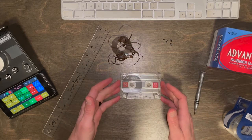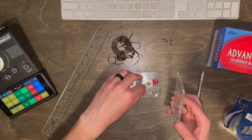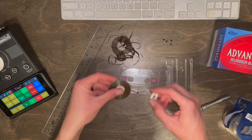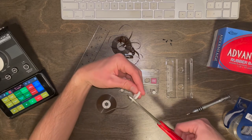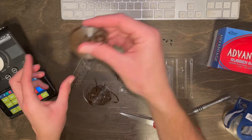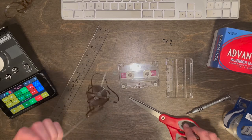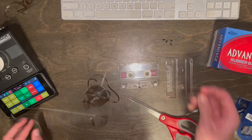Now that the screws are out, we will want to remove the faceplate of the cassette. We can get rid of this, don't need that. And now we will have to take the tape out itself. So we'll remove that and we'll go ahead and cut the tape from the reels. All right, so now that we have the two reels separated from the tape, we want to measure out 9.5 inches of tape itself. So let's go ahead and get our ruler set up.